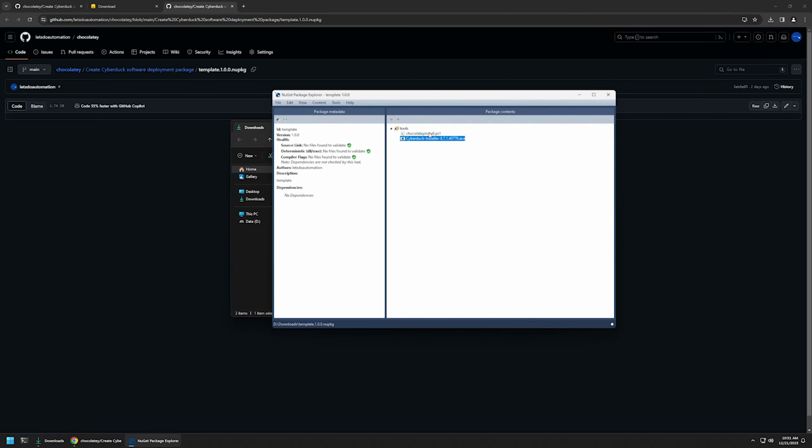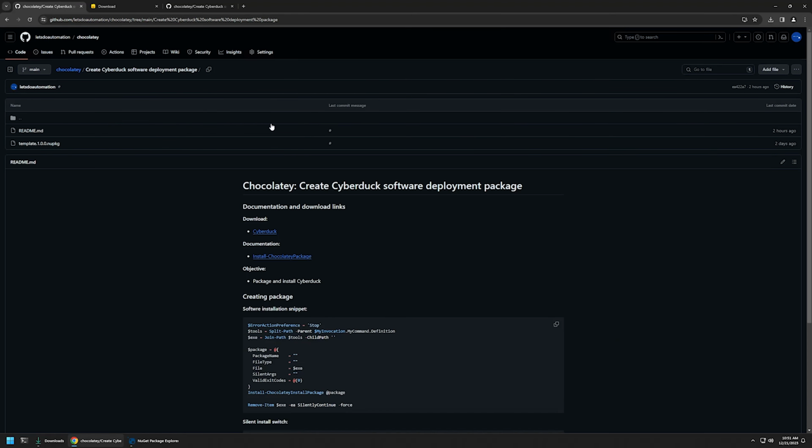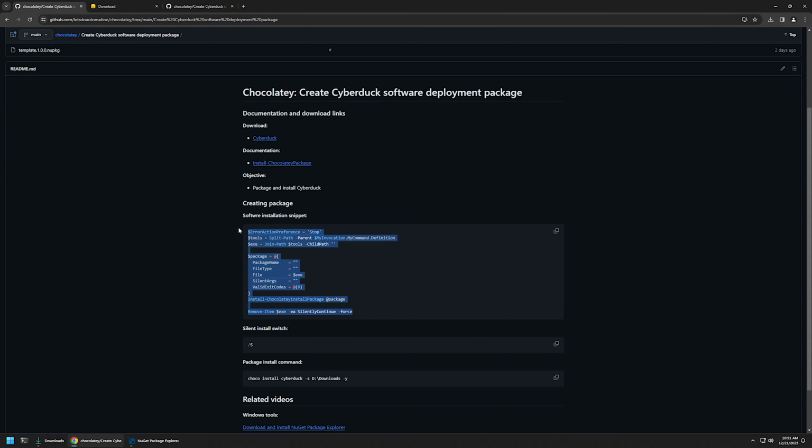Now I will double click on Chocolatey install script. I will click Edit, and I will go back to my GitHub page. Because here I have this PowerShell snippet that is responsible for executing the installation from the package. As you can see, it finds the installation file inside of the package. Then it executes the installation, and after that it removes the executable from the computer. So let's copy the snippet by clicking on the button right here.